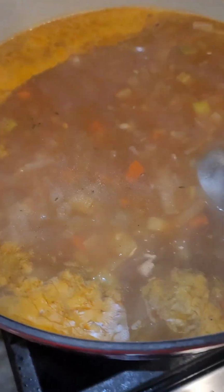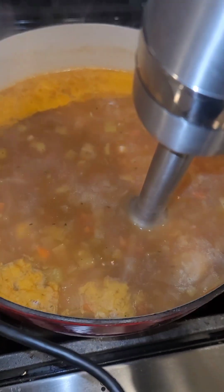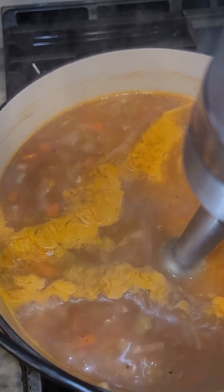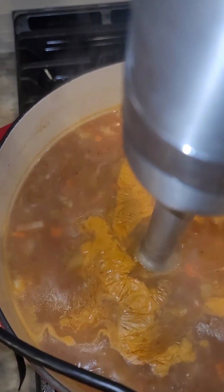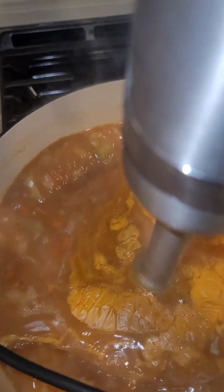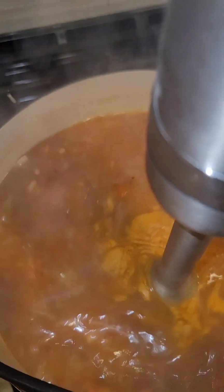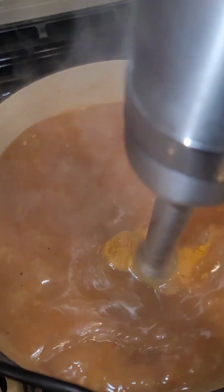Now you can absolutely put this in your stand blender, just make sure you crack the lid a little bit so it doesn't explode, because the heat from the soup will make the top explode and you'll have a mess in your kitchen. Trust me, it's happened to me.